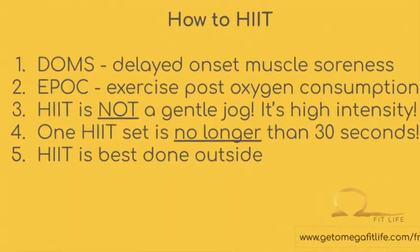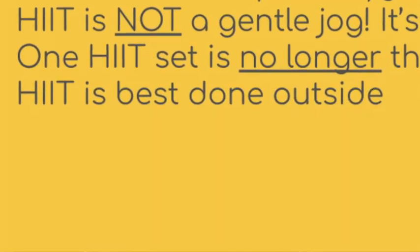So yeah, after a warm-up and some ballistic stretching, you're ready to do your high-intensity cardio. And you can do a little bit of warm-up, then ballistic stretching, and then another warm-up. I always like doing high-intensity cardio on a little bit of a grade because you're going to get way more of a butt workout than if you do it on a treadmill or a flat surface.